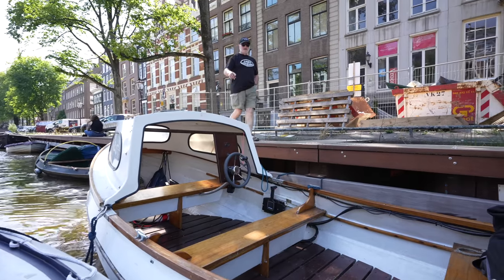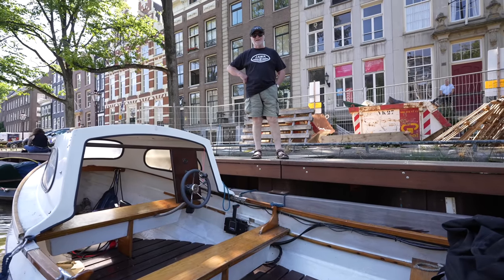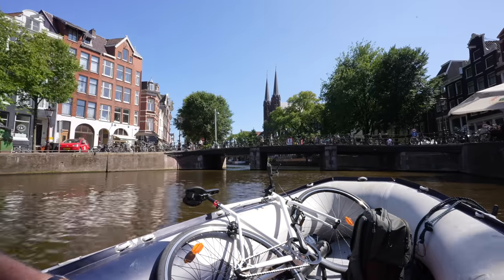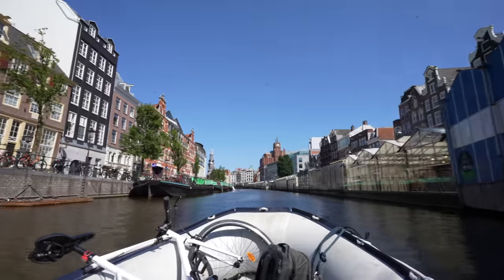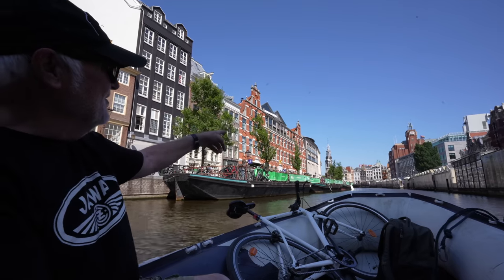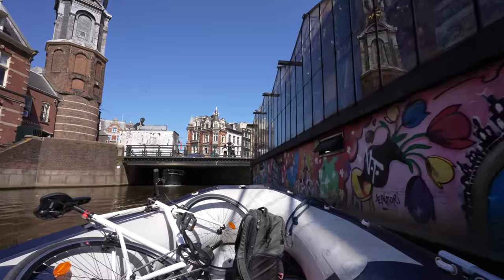There he is. This canal you're on here was the first canal of Amsterdam defending the city. This up here was sea, major sea, North Sea. Straight out into the North Sea. Got a passenger boat. That tower over there on the left is where they did the first money. It's called the Mint. So that's where they created the first coins. And that little tower on the left, it's a little one coming out.